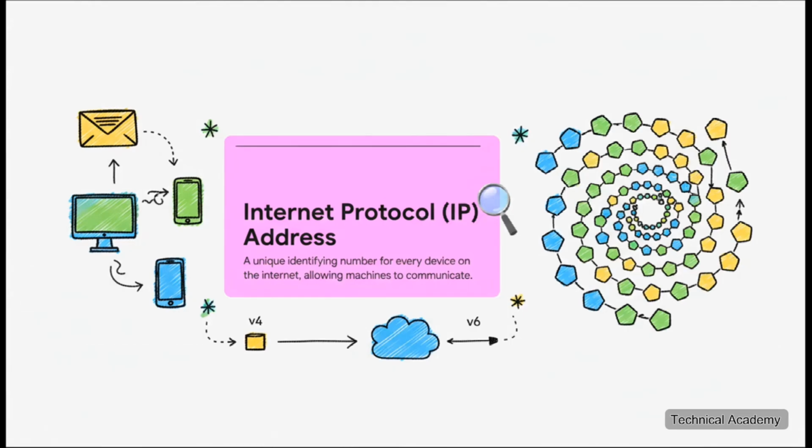So, at its core, an IP address is just a unique number for your device. That's it. Think of it exactly like a mailing address for your house. Your computer, your phone, your smart TV, each one gets an IP address so that all those little data packets, like that cat video, know exactly where to deliver the goods. It's literally how devices on the internet find each other and start talking.